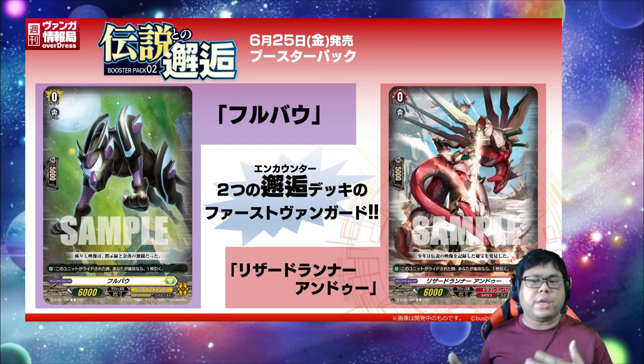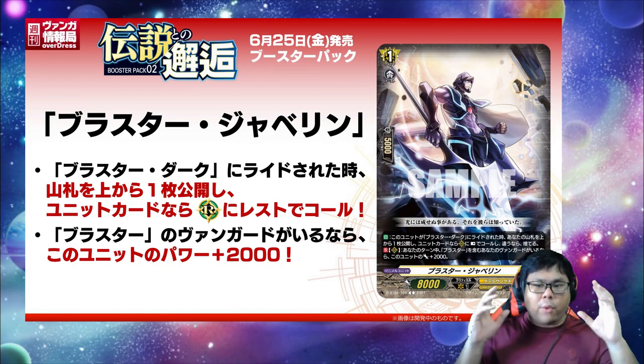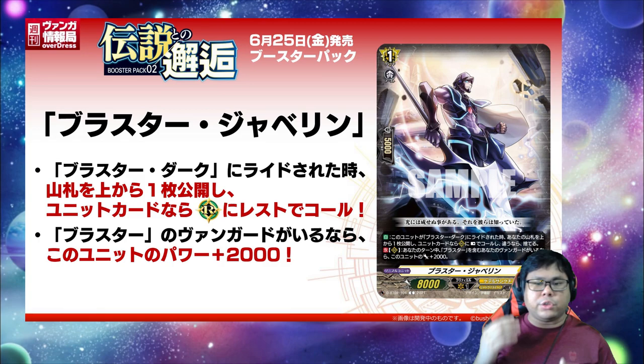When you ride this unit, if you went second, draw a card. I'll also throw in Lizard Soldier Undo here as well, since the first Vanguard for Dragonic Overlord right line has the same skill. Blaster Javelin: when this unit is rolled upon by Blaster Dark, reveal the top card of your deck, and if it's a unit card, call it to Rearguard Circle as rest, and discard it if it isn't.